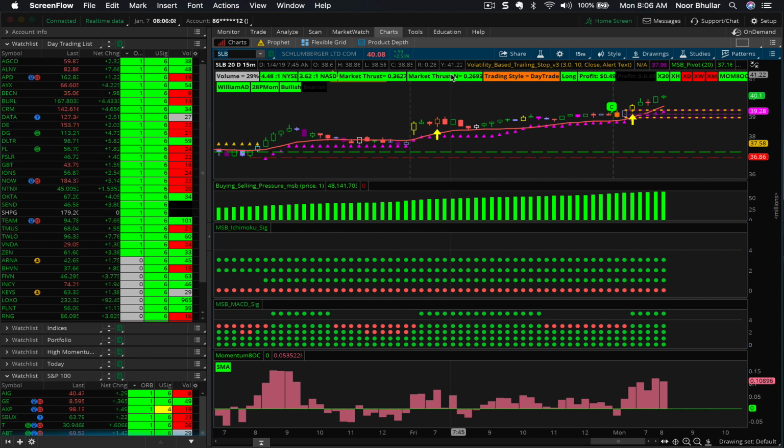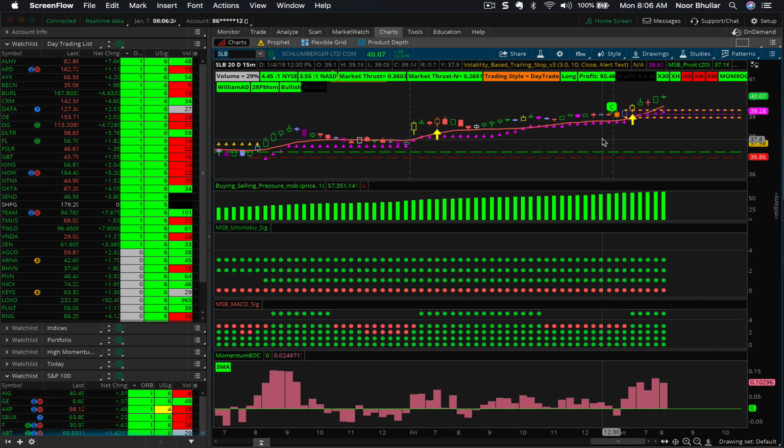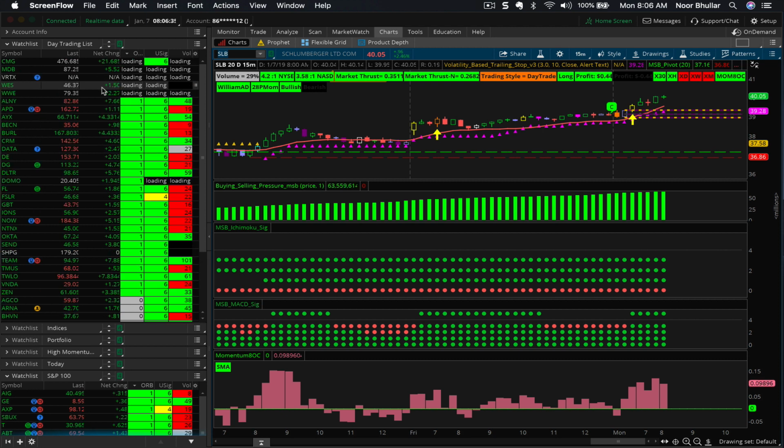What I'm using here is a trading style called the day trading style. In other words, any trades that I take are initiated during the first couple of hours, right? And they will either close because a close condition kicks in, or they will close at the end of the day. Now, on the left-hand side is the day trading list, a list that gets generated dynamically, and I've talked through this in some of my earlier videos as well.